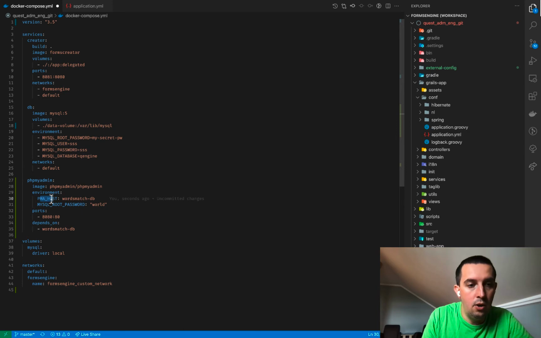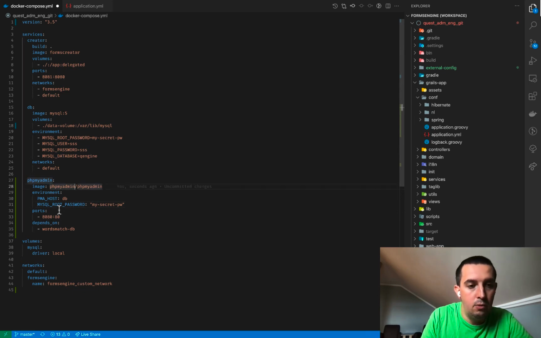So a PMA host has to point to your database host, which is in our case DB on line 15. So let's do this. MySQL root password, we have it here. Let's copy it. phpMyAdmin needs to know about that. And it starts on the port 80 inside the container.